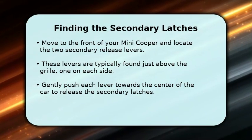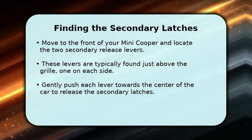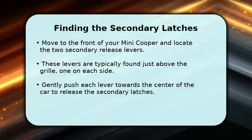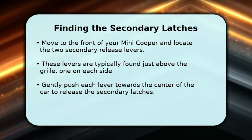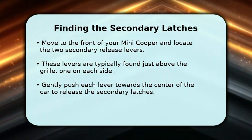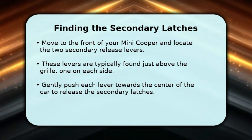Now move to the front of your Mini Cooper. You'll notice the bonnet is slightly ajar. Look closely just above the grille, and you'll find two small secondary release levers. There's one on the left and one on the right. Gently push each of these levers towards the center of the car. This action will release the secondary safety latches, allowing the bonnet to lift further.